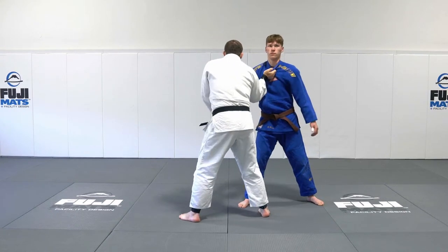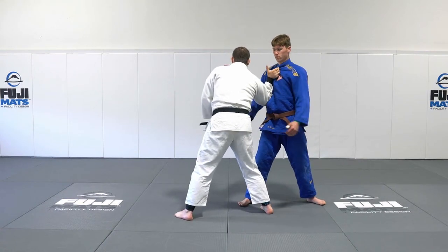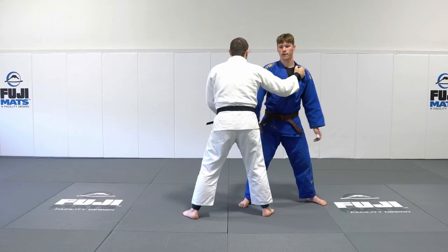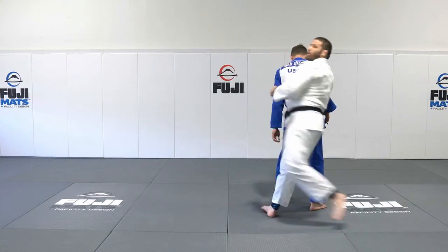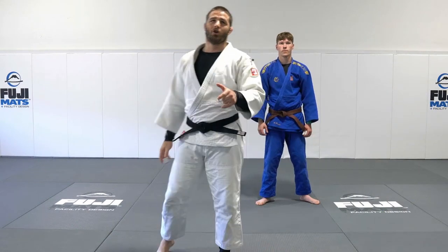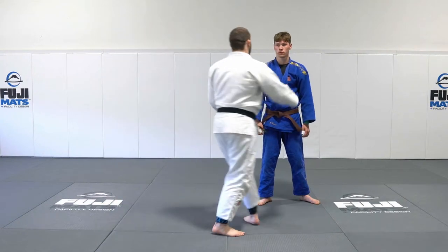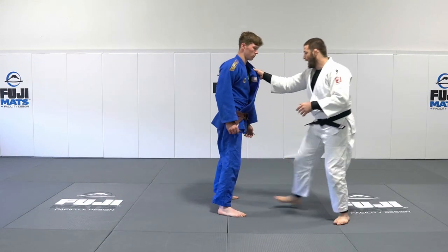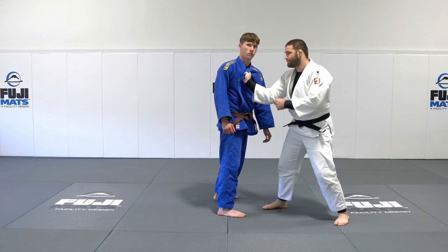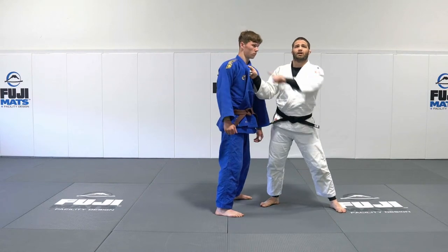When I'm here, I'm pulling so that my elbow can play defense. So when he tries to turn, my arm here is playing a good defense. If I leave it open and he turns, you can start to get pulled off balance. There's a little hidden tidbit that nobody ever teaches, but all the Japanese guys do. You can see it in their competitions. The Koreans too, they'll have that elbow partly across the body, and they'll play defense with this hand because they're pushing this collar that way.